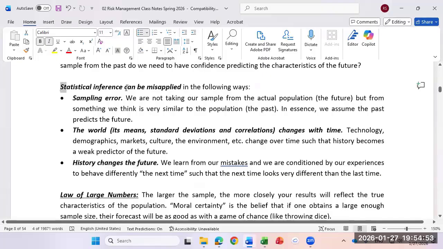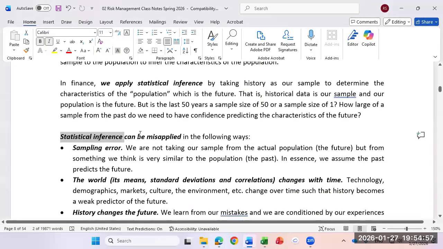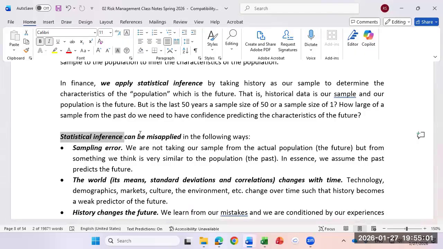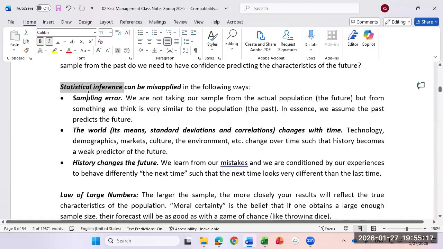We rely heavily on statistical inference primarily because it's all we've got. If you're trying to predict the future, what are you going to use if you don't use the past? Are you going to sample the future? That's kind of tough to do, right? You can have AI create kind of fictitious futures and you try to sample that, but what is AI going to do? It's going to rely on the past as well. So it gets really tough. But we do it a lot because we just don't really have much else to rely on.